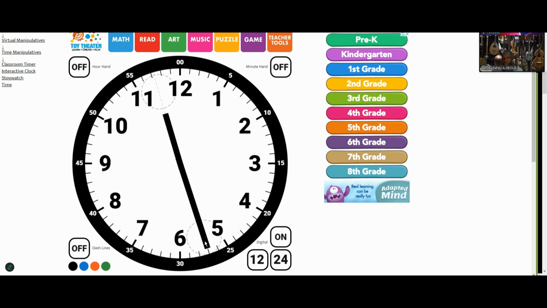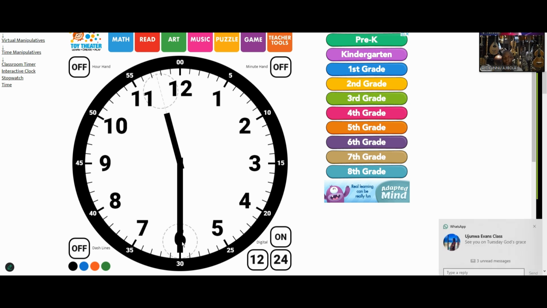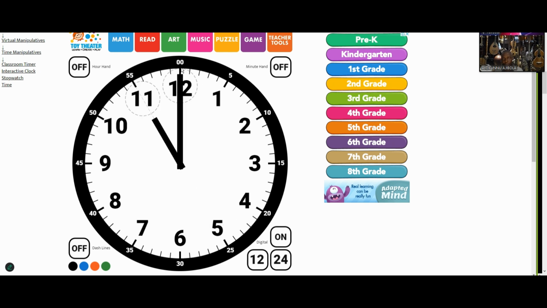But once it reaches the midpoint here, this is half, okay? This is halfway. 11 o'clock, 11:30, 30 minutes is halfway. You say half past 11. But the moment it crosses over, if it's halfway past, then it is halfway before.